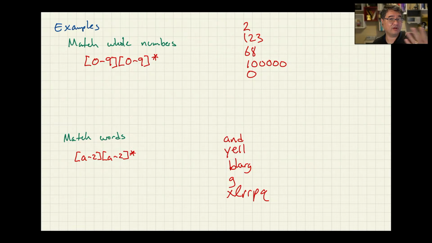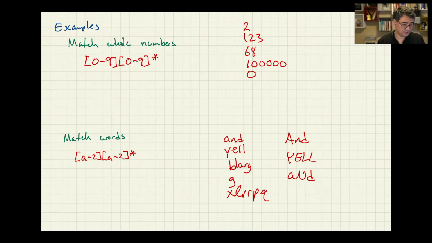So it's got to have at least one letter, but then it can have any number of letters following that one. But what if we also want to consider uppercase letters? What if we also want to do and then maybe all caps? Or even lowercase followed by capital letters. How do we work that in? Is it set up so that the characters are like lowercase a all the way through uppercase Z, or are they two different sets that you have? Two different sets. Okay.